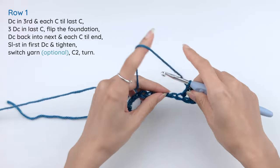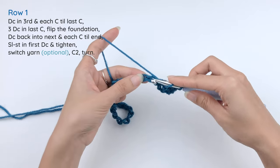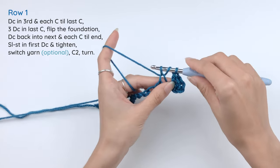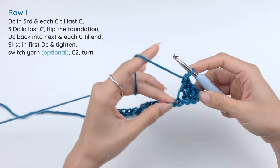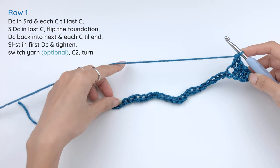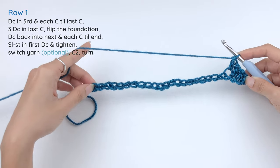Now again, with a working yarn, yarn over, insert the hook in the next chain, right next to the one that we just did, right? Insert the hook, draw our loop, three loops on the hook, yarn over, pull through two loops, yarn over, pull through two loops. Now you're gonna repeat the exact same process all the way until we are closer to the end of this chain, when you have about one or two chains left, and I will meet you right there to show you what to do next, okay?